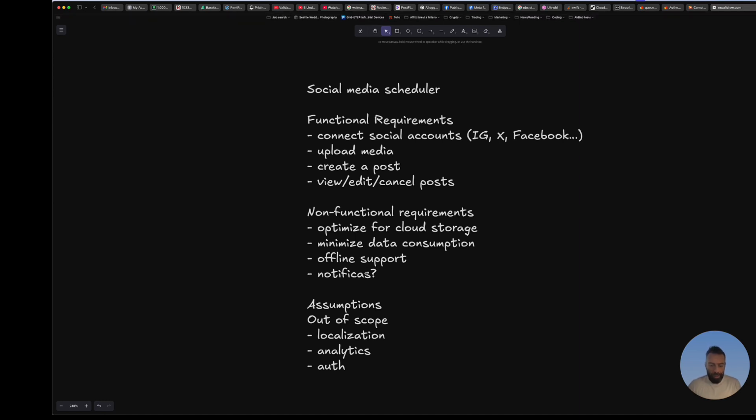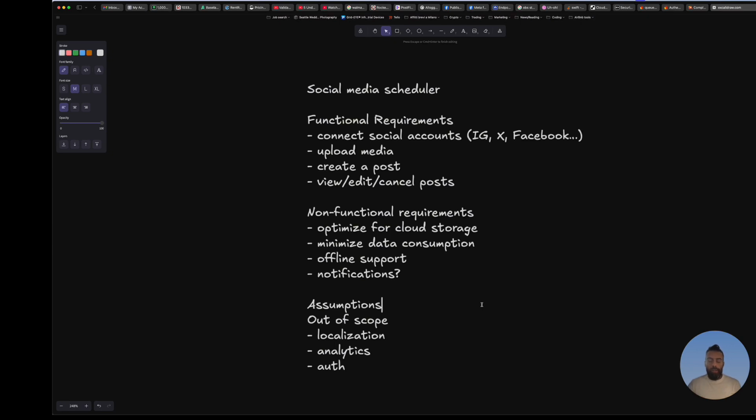And here I'm thinking about implementing notifications. Let me remove the misspelling here. And I put a question mark here because maybe I'm thinking, what do we want as notifications? We want to be notified after we schedule a post when that post is actually posted. Or maybe we want to be notified if a scheduled post has an error and doesn't get posted for any reason. Those could all be valid use cases where we want notifications.